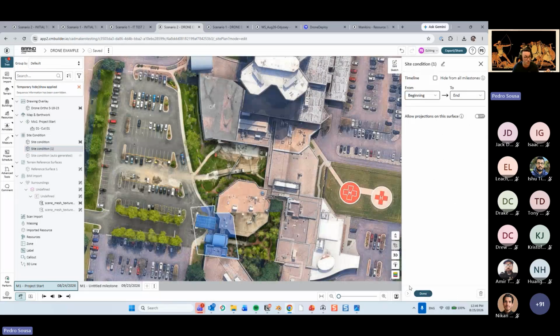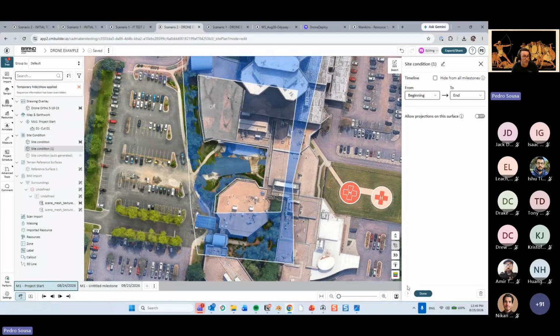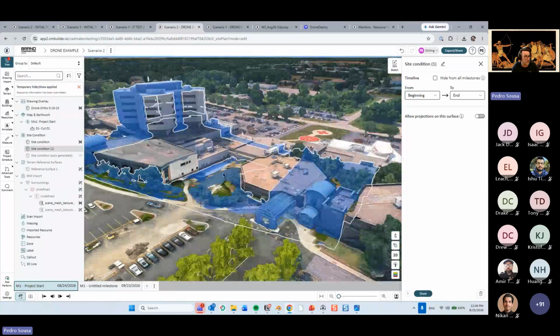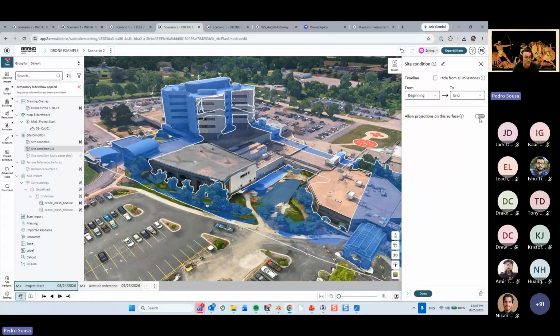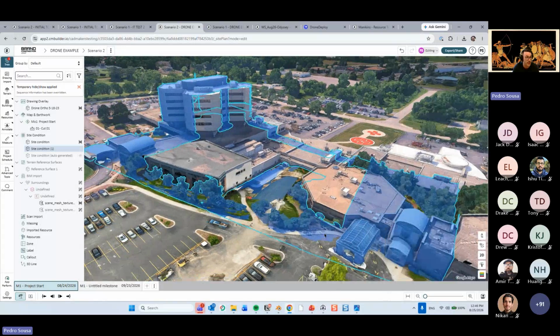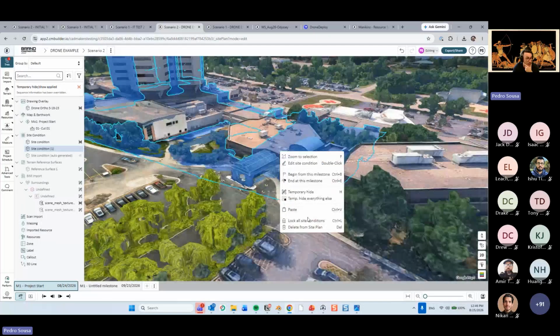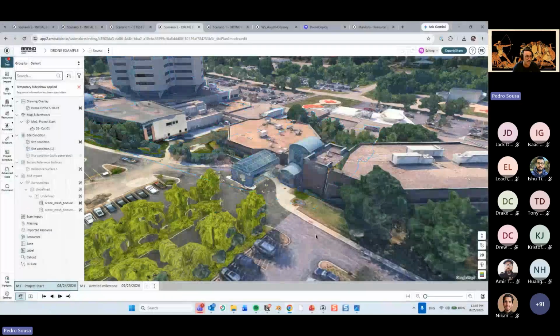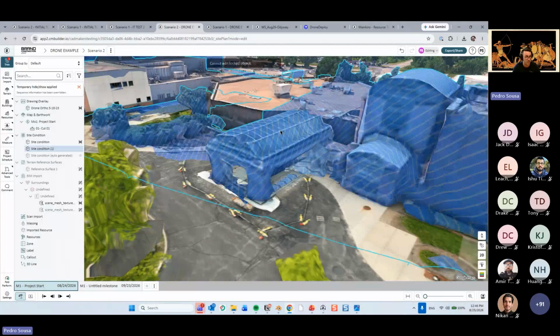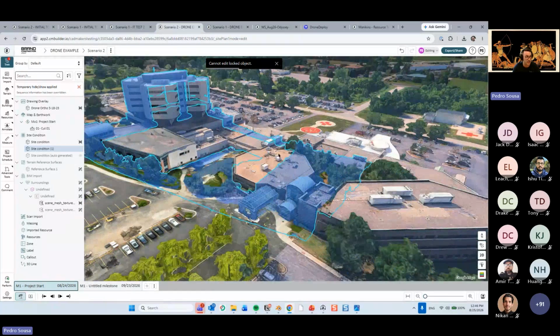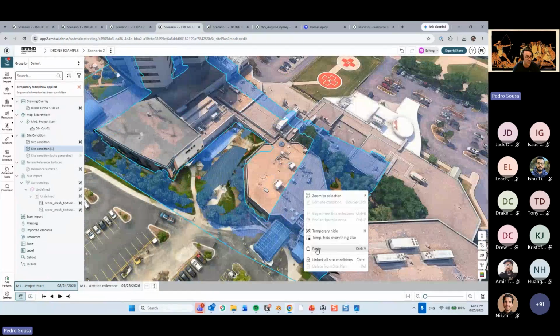So one way to do that is, once you create the site condition to maintain the geometry that you want, deactivate the allow surface, and you can right click and lock all site conditions. This is a new tool as well that makes sure that when you click on the site conditions, like I'm clicking right now, you're not selecting them by mistake. If you double click or right click on them, you'll be able to select them.